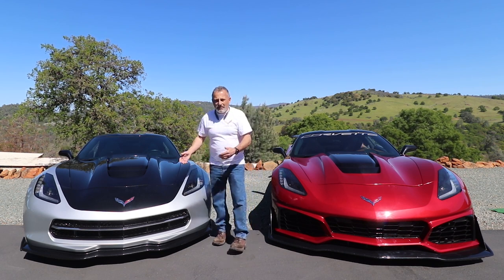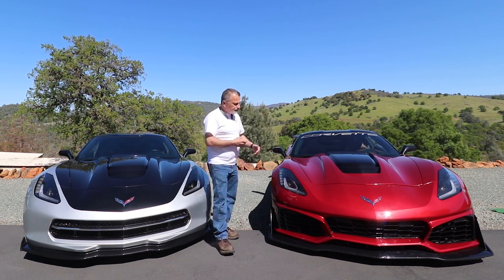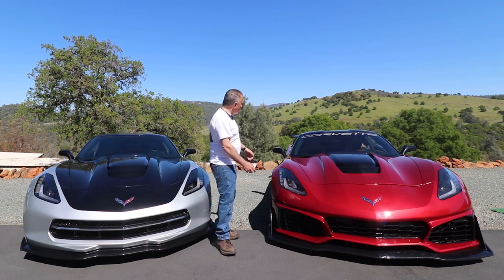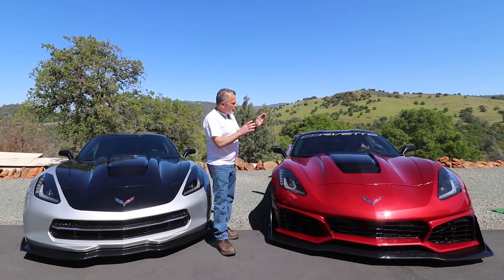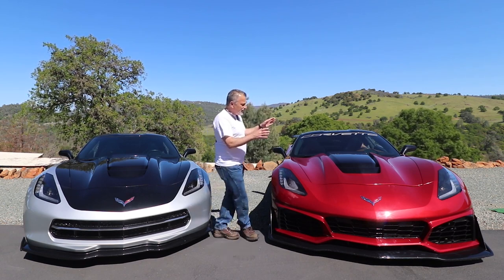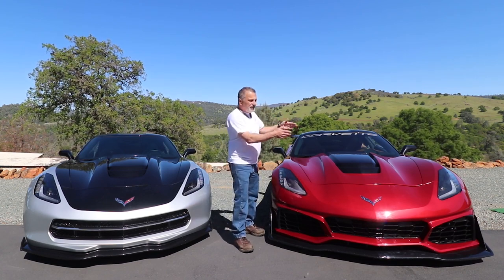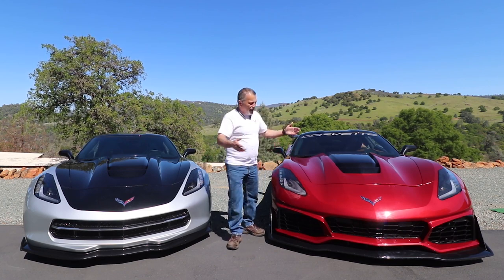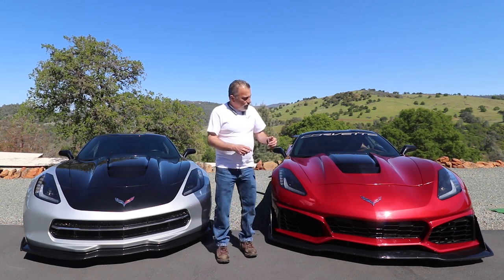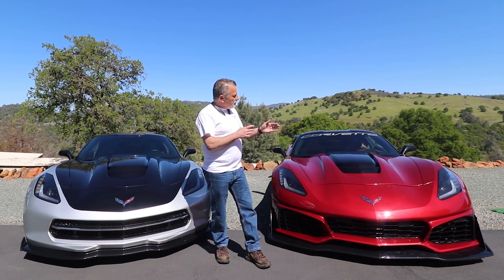Now, when you turn around and look at mine, which I have modified the heck out of, as you guys all know, it's got the ZR1 front end on it. I put the ZR1 wheels on it. I've done all the wing. But you can see here that by painting it like a ZR1, the hood looks even more different. They both look aggressive. They both look great, but they have a totally different look. So what I'm trying to show you guys is that this hood is very versatile, and depending on whatever look you're going for, you're going to be able to get it with this.